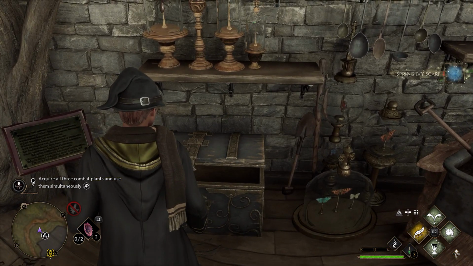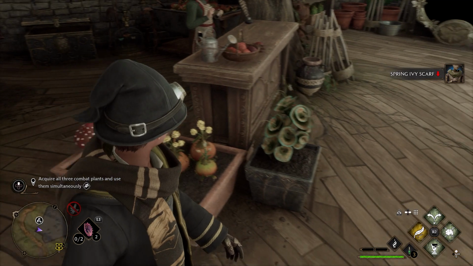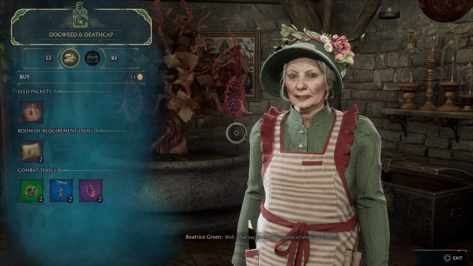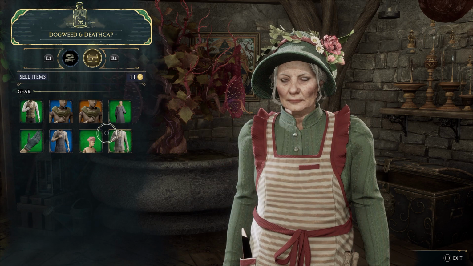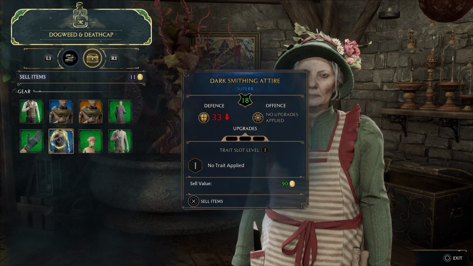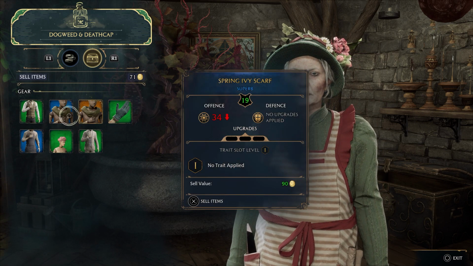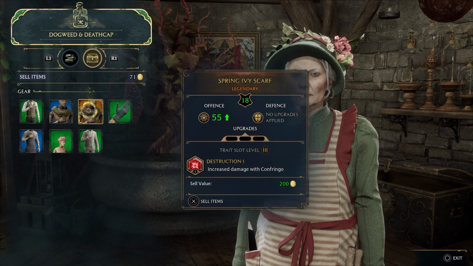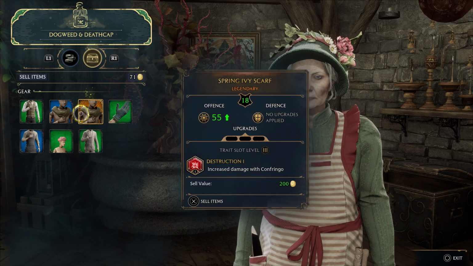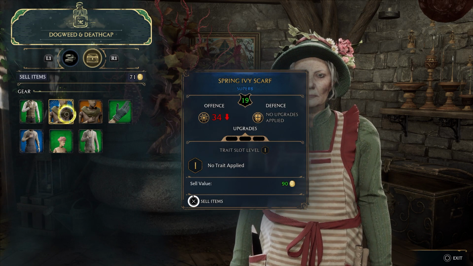Open this guy. Oh yeah, Spring Ivy Scarf. Now I got more stuff to sell. Well, let's see what's available. Cuff School Robe, you don't need it. Spring Ivy Scarf, definitely not getting rid of that. That'd be stupid of me. So we'll get rid of this lower one here.